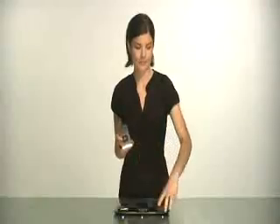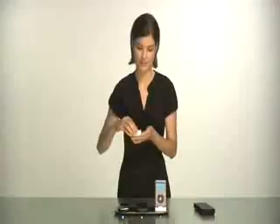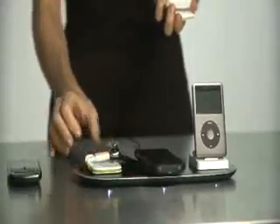With these dedicated receivers you put them on just once and it's drop and charge — it's that easy. Plus there's a dock for all docking iPods and iPhones. And included with every PowerMAT is the PowerCube universal receiver. With eight tips it can turn almost any device into a PowerMAT enabled device. Just leave it on your mat and you'll find tons of stuff in your house that you can charge.